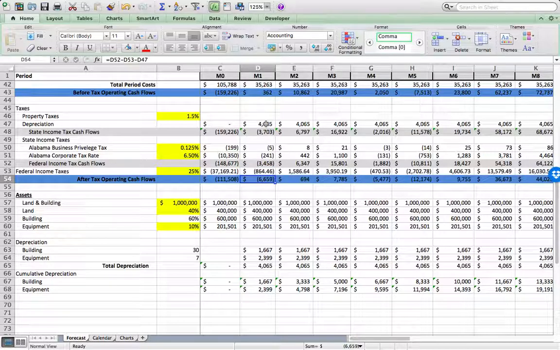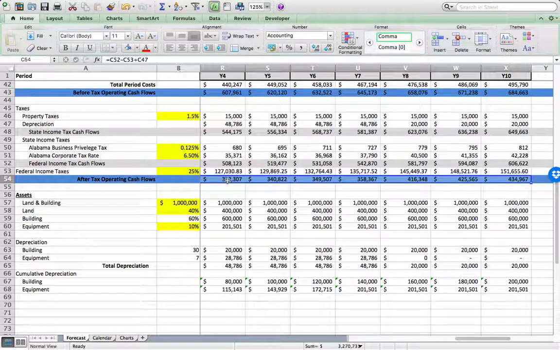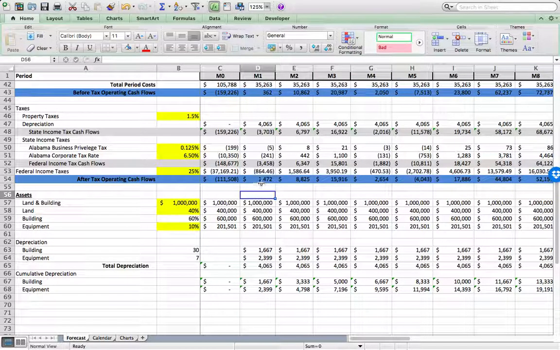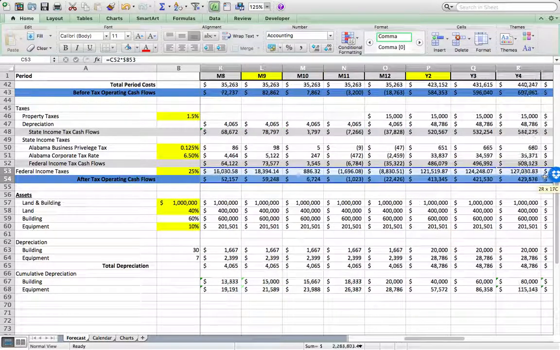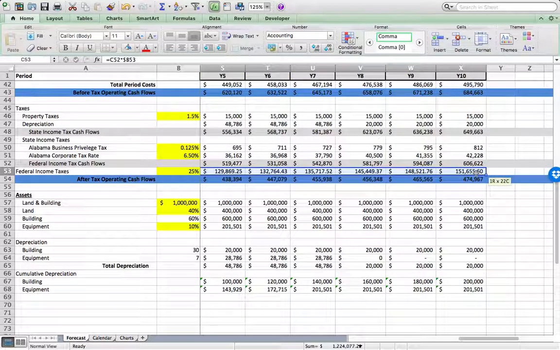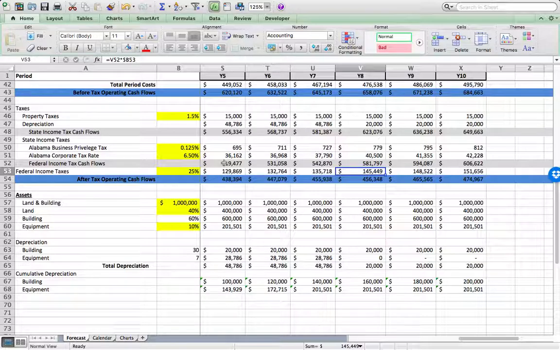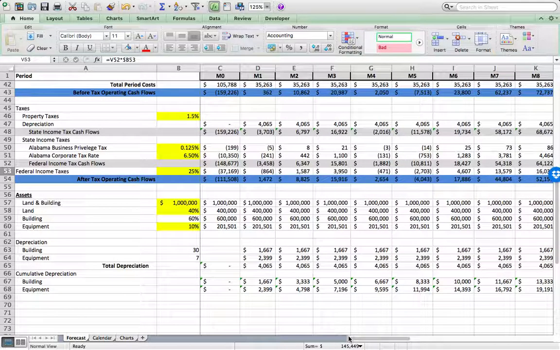Oh, because you have to add back in the depreciation. That's what's wrong. I need to add back the depreciation. My bad, sorry. I did it wrong. So I'm going to use my little command shift control right to fill it. All right, there we go. Sorry about that. That was a little bit frustrating, but what I had done by mistake was I had subtracted off the depreciation when in fact the whole point of us making an adjustment for it is that it's not real cash. It had already been deducted out of these amounts. It needed to actually be added back in order to get to real cash.